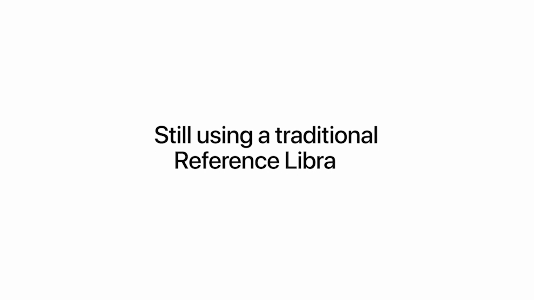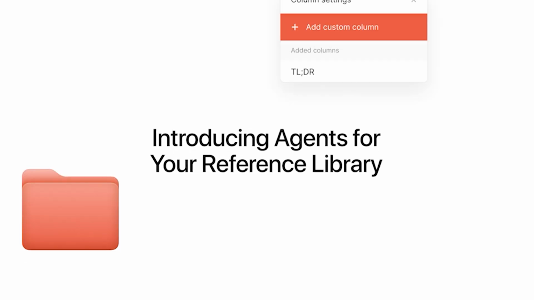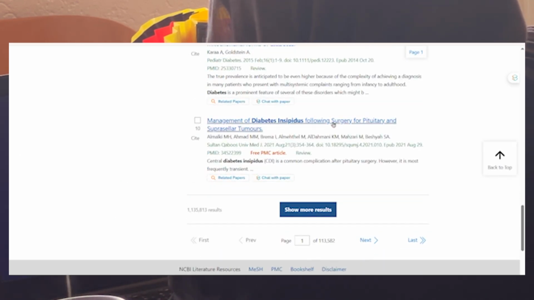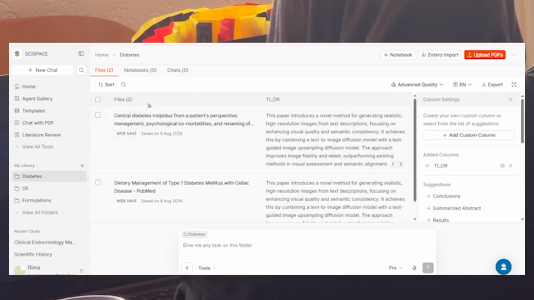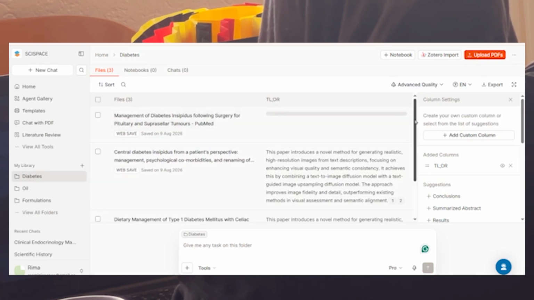There's another one that I'm really excited to share also and to try, and it is the library agent feature. So we have already covered the library in a previous video. It's the place where you put all of your notebooks and all the PDFs that you upload, but now it has the agent as well. So let's say I have so many papers on this topic in this folder in my library. There's a new feature here, which is the SciSpace Agent has been added to the library.